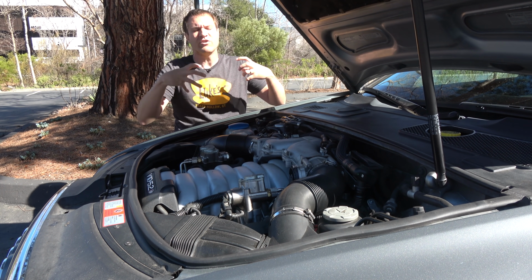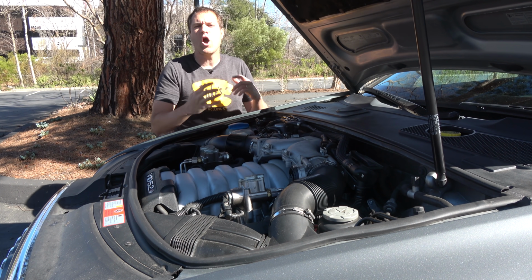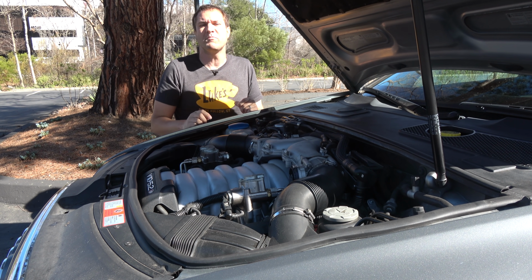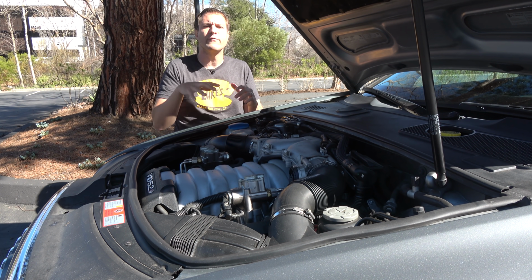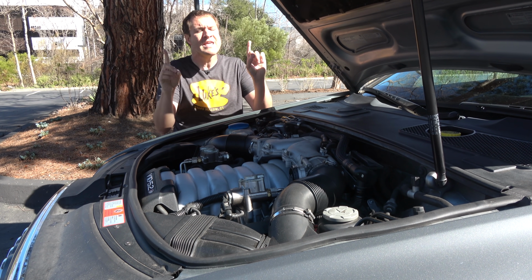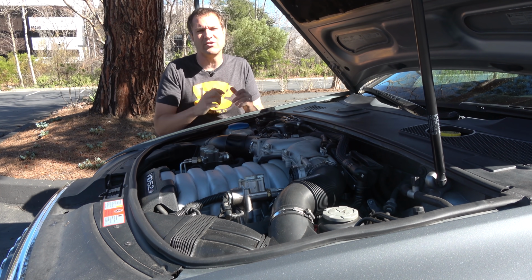So they enlarged the engine a little bit, got a little more low-end torque, which they thought would complement the sedan and the automatic transmission a little bit better. Now, obviously, the S6 also didn't quite have as much power as the Gallardo. The Gallardo was just under 500 horsepower. This was at 435, but that's still a pretty healthy figure for a sedan, especially back in 2007, 2008.